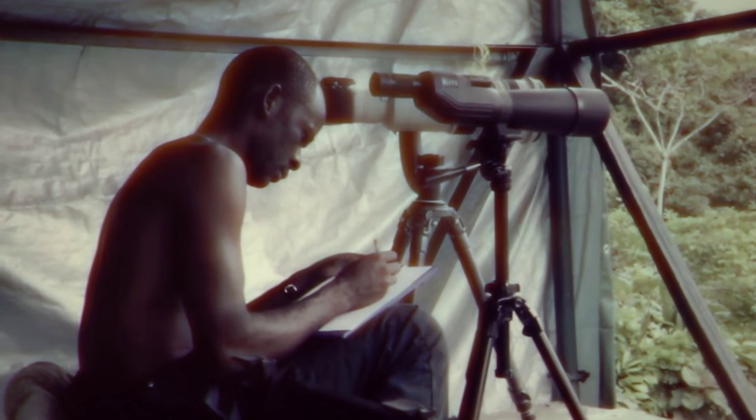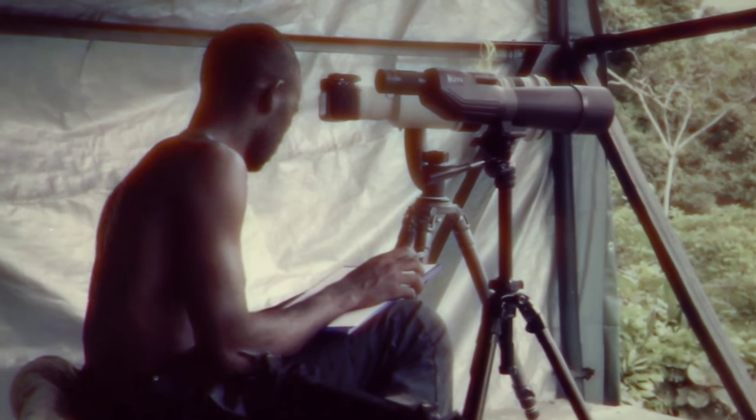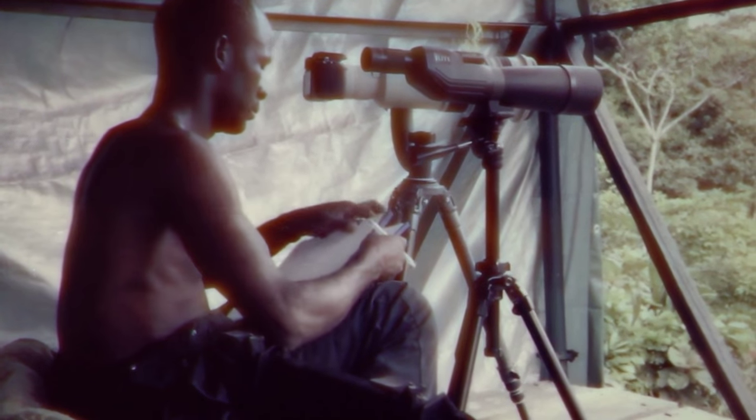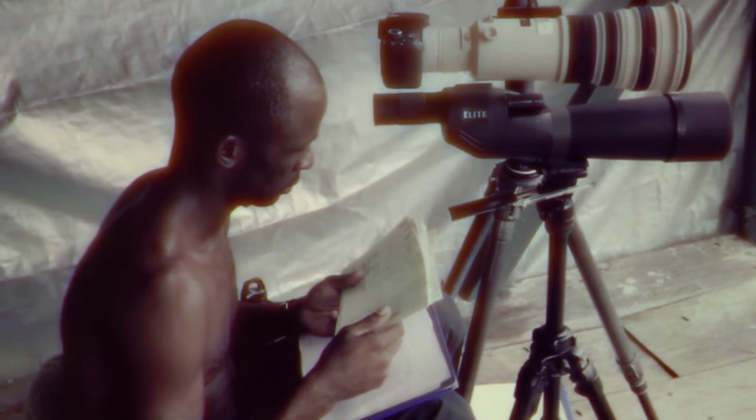Another blue duiker. So the third kind of monitoring we do at the bai is something called systematic scan sampling, where every certain period of time, we use 30 minutes, the number of animals from six focal species are counted when they're in the bai. So for example, at 8:30 we'll count 15 elephants and 10 gorillas and 20 sitatunga. And that's repeated every 30 minutes throughout the day, every single day that we're there doing monitoring.